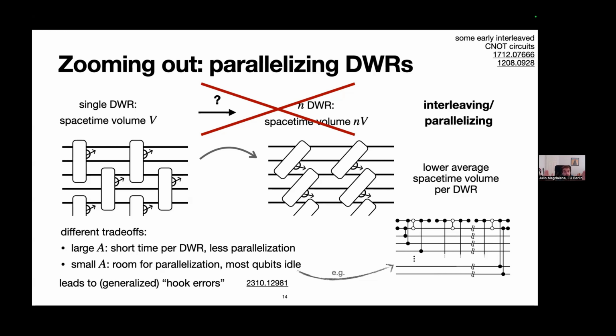If it's a unitary circuit, then this is a deterministic thing, because a unitary maps a Pauli to a unique Pauli, a Clifford unitary at least. If you have measurements, there is ambiguity as to which Pauli it gets mapped to. Essentially, there is a larger space of equivalences. This leads to more generalized hook errors, and we don't really understand so far how to treat these in a more general setting.